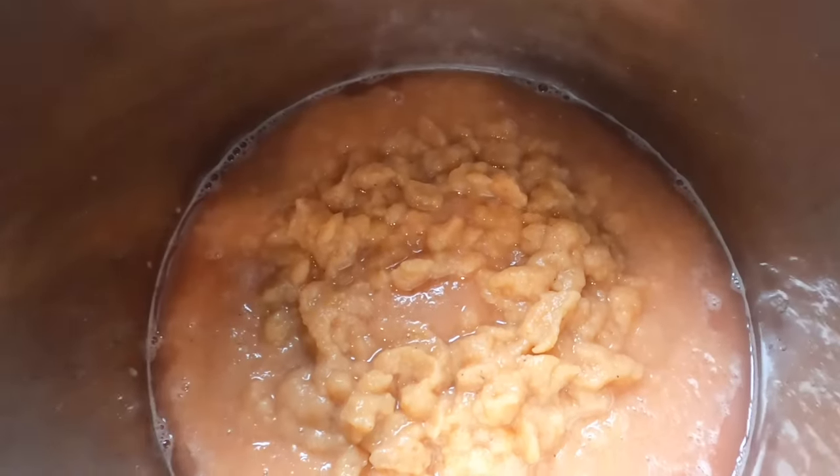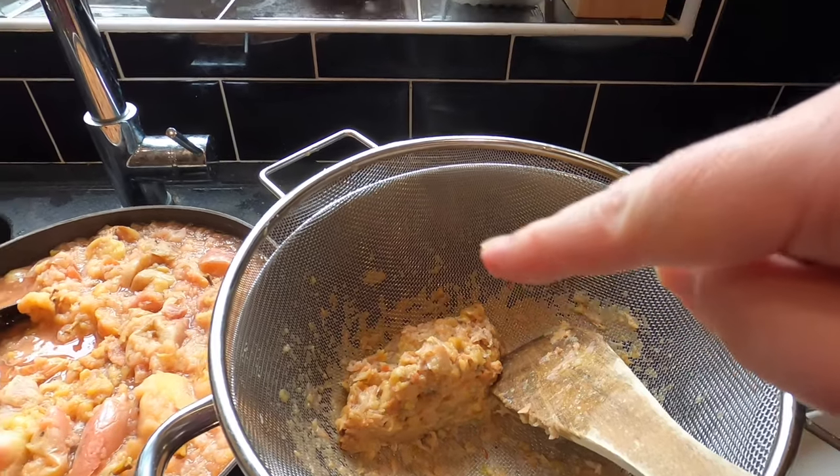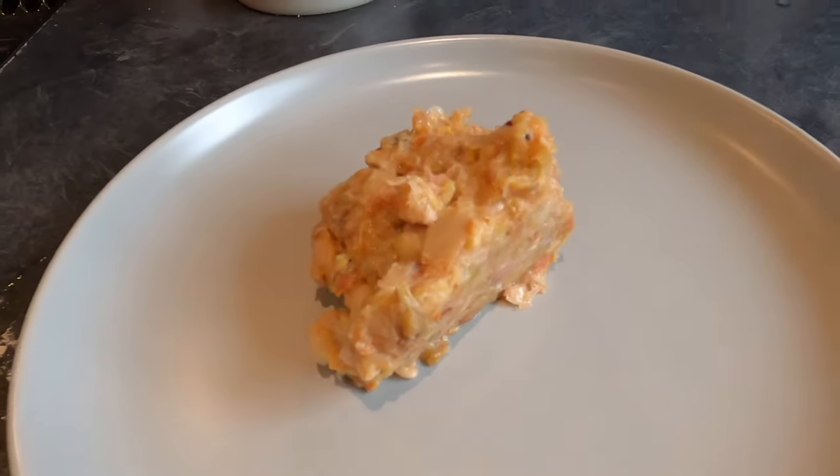This is the rubbish and that's the good stuff in the pan. I'm going to keep the rubbish because I want to weigh it — I started with four and a half kilos of apples, and I've added water, so I can't weigh the puree accurately. But if I weigh what I'm taking out as rubbish, I'll know how much apple flesh I've got. I'm looking for five kilos of flesh to get this cider going. The rubbish doesn't get thrown away either — I'll water it down and pour it back onto the garden as fertilizer.